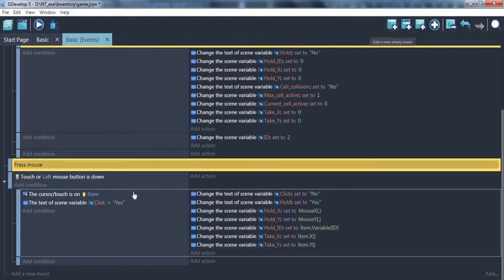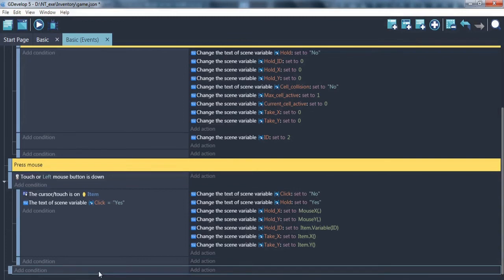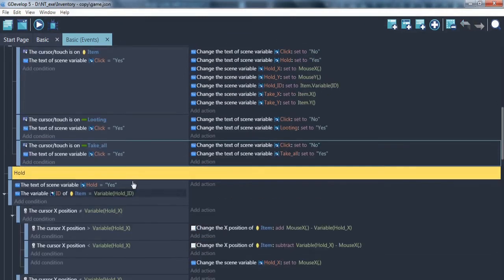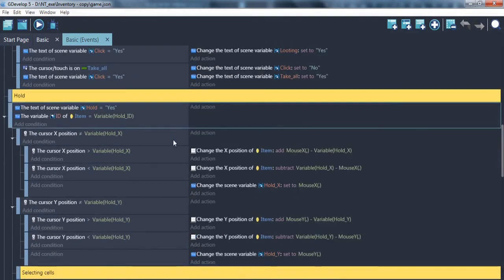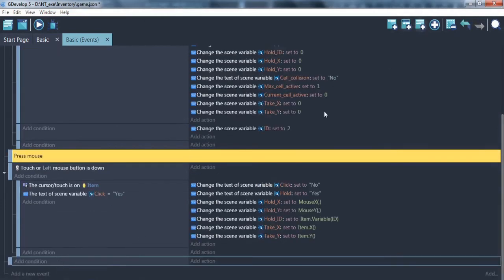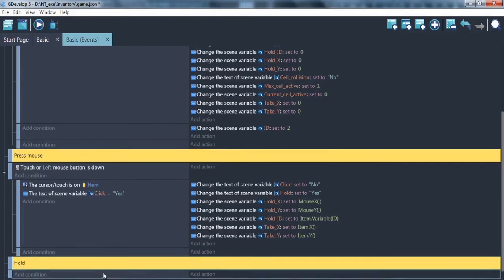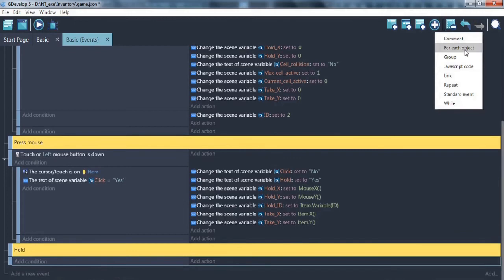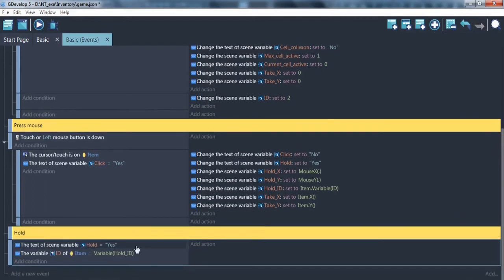So let's next make the event about hold. We copy, just copy this. Let's call it hold here. Maybe it would be more comfortable to use a group, but it's already like this. And paste.